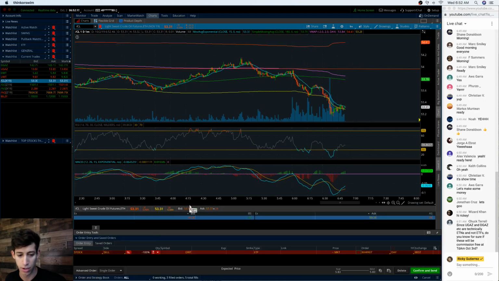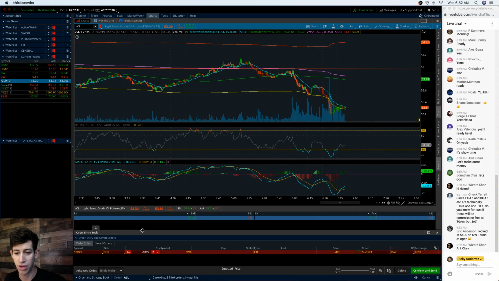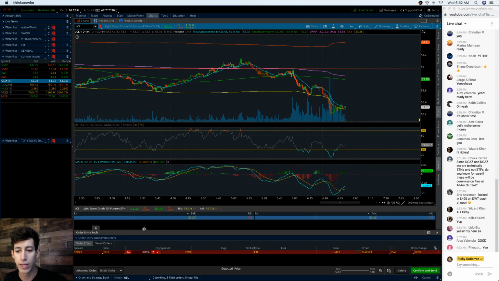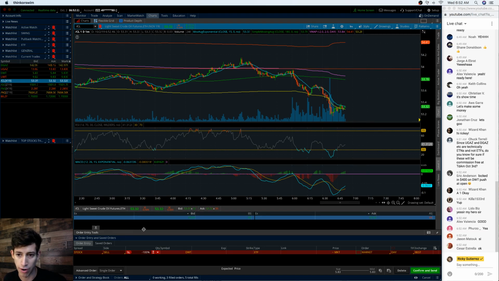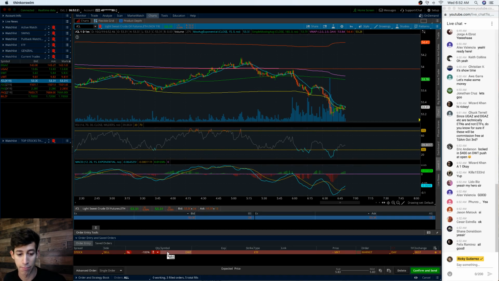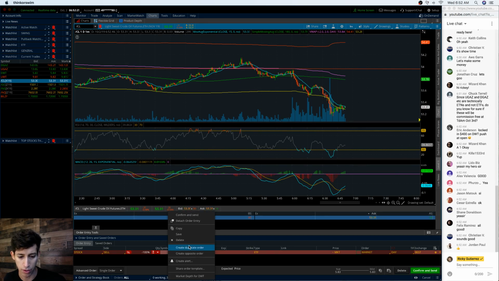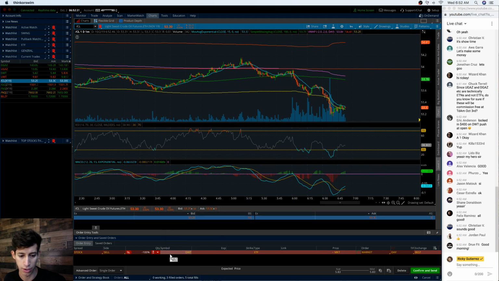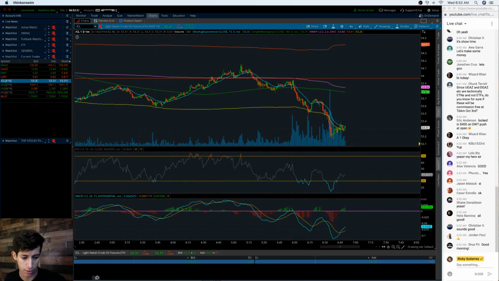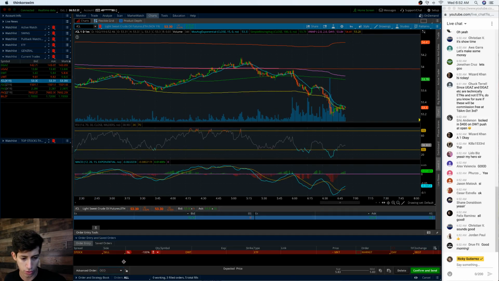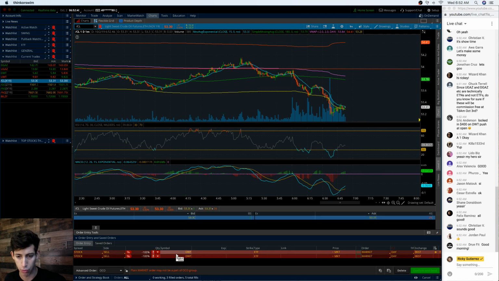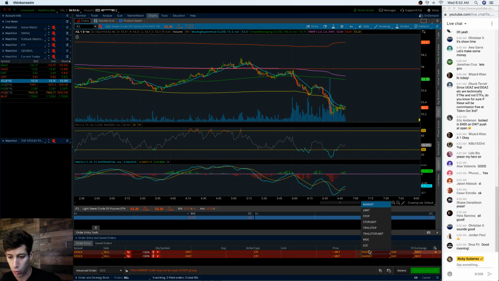Yeah, we're all good? So for my sell order, some of you guys were asking how you set an OCO bracket when you have an order filled already, if you didn't set it up initially. This isn't the only way to do it, but one of the things you can do is go to OCO, create duplicate. Both 100% is going to be sold. One's going to be a limit sell and one's going to be a stop, right?